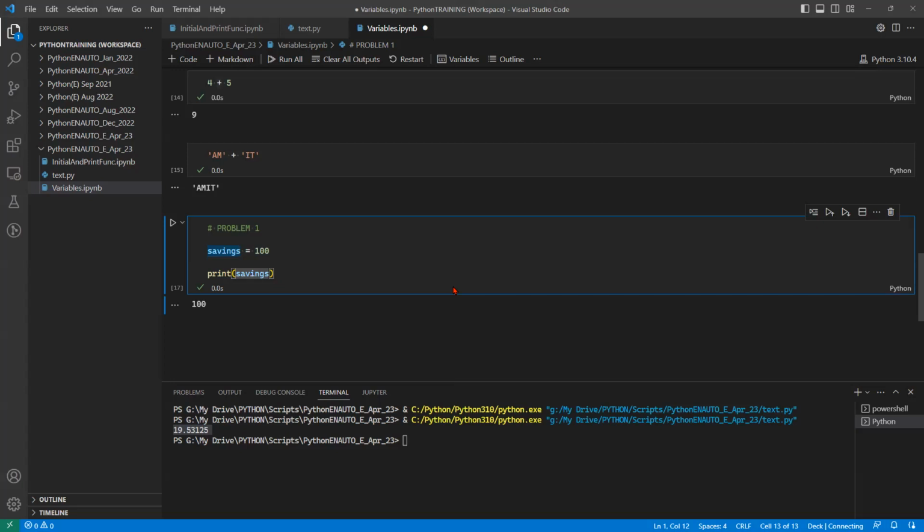Is it clear? Ajit, Roshan, Gagandeep? Yes, clear. I have not written the brackets after print, that's why I have no output. Yeah. So let me reiterate this. How do you call or use a function? The syntax is whatever the function name is, and then you put brackets and you give your inputs there. This is the syntax, whether it is the print function, the type function, or any other function that we use in future.